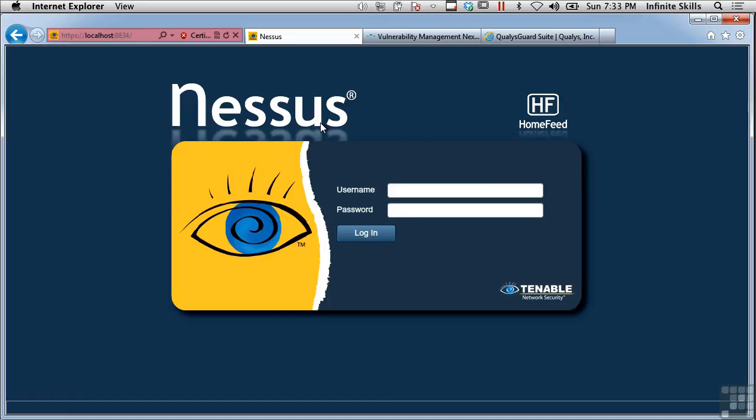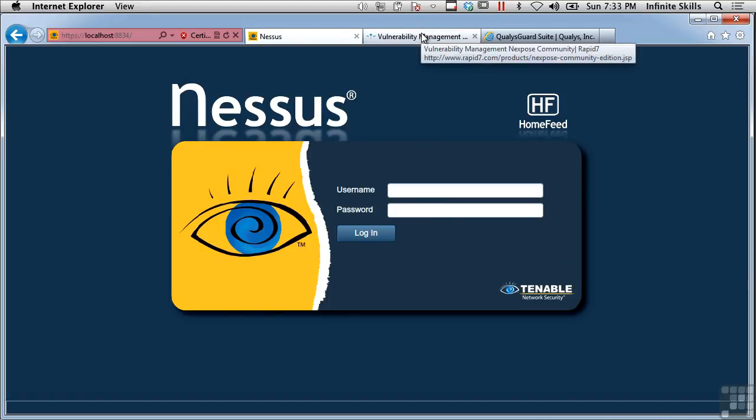So here's a login for Nessus. It's by Tenable Network Security. Nessus has long been a pretty well-respected vulnerability scanner. They do have a home feed that's available. It's free to use on your home network. The downside to the home feed is it's several days out of date from the professional feed. The professional feed is still a pretty reasonable price, though, compared with some of the more commercial offerings.